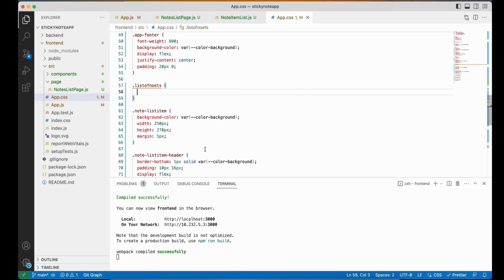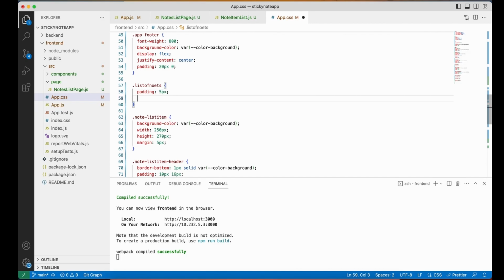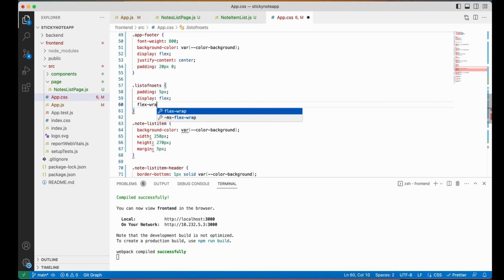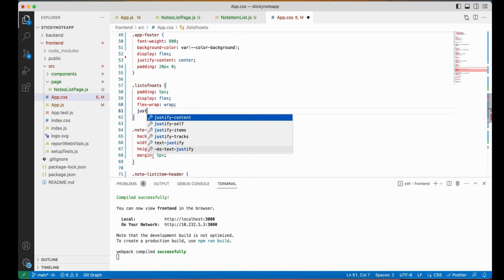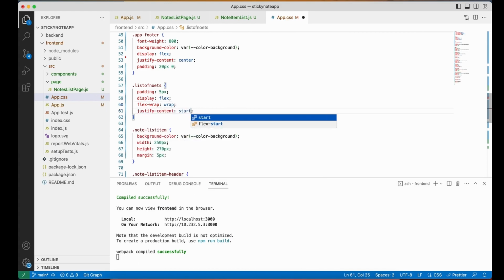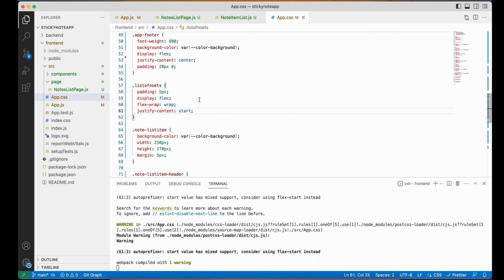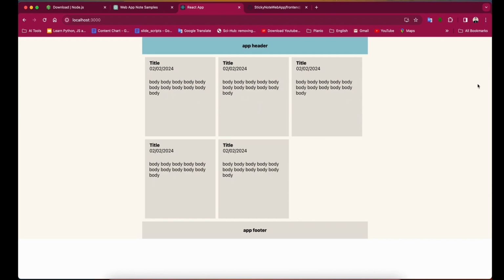We want to have some padding. Display flex, flex wrap as wrap, and justify content start. Okay, now this is what we want.